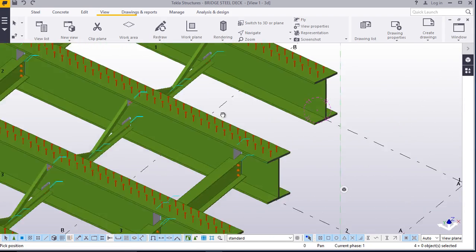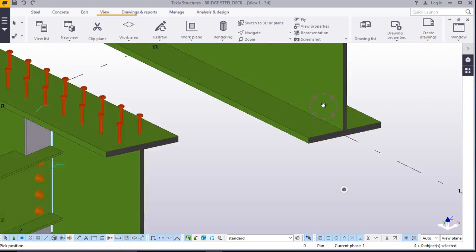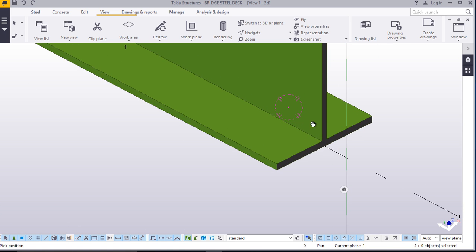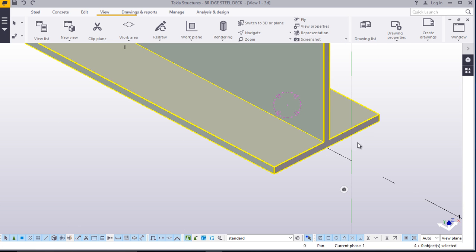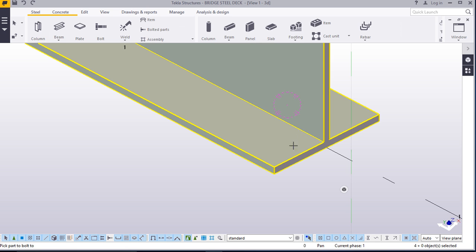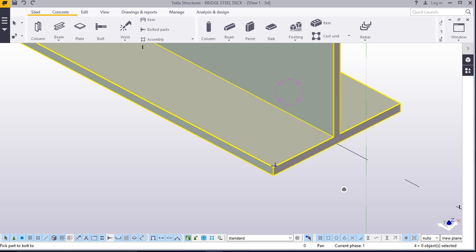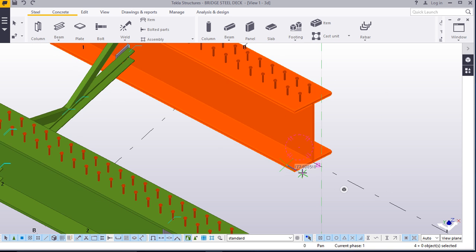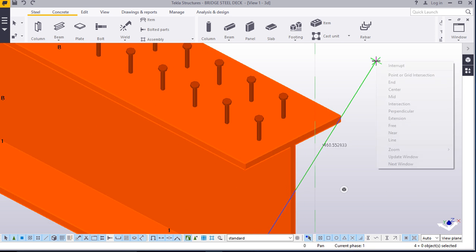Just turn this round here. You can try and place the bolts here. Come to steel, bolt, click that, press Ctrl, click that. In a straight spot.